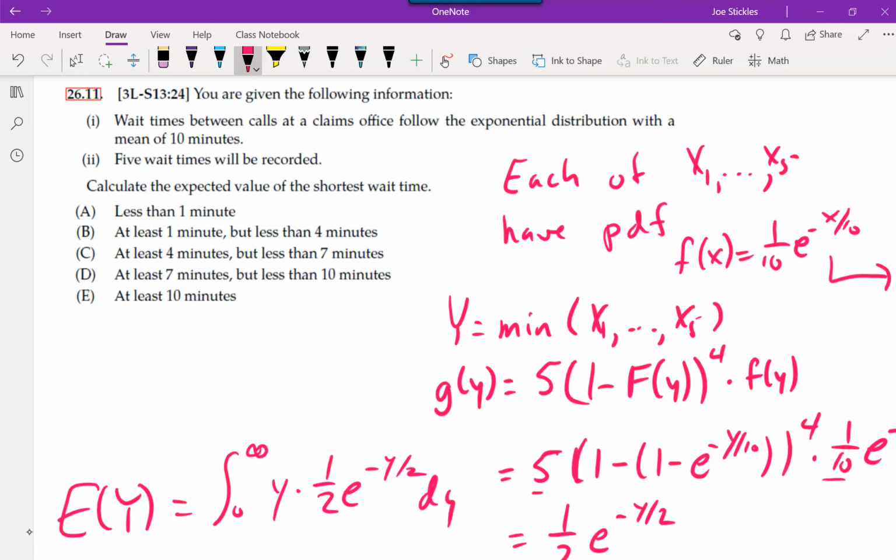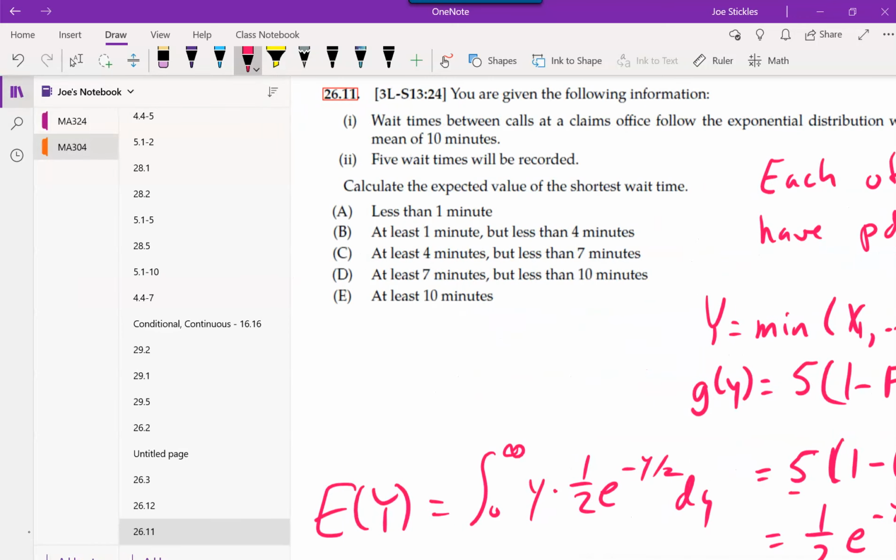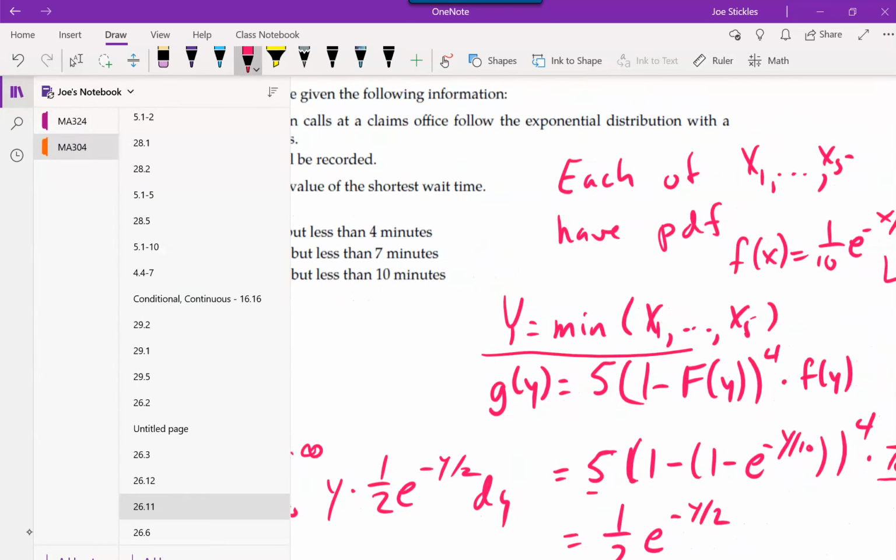All right, this one okay? Yeah, Hagen. So what is it the PDF of? It's the PDF of this random variable here. It's the PDF of the minimum. What? That's not what it is.